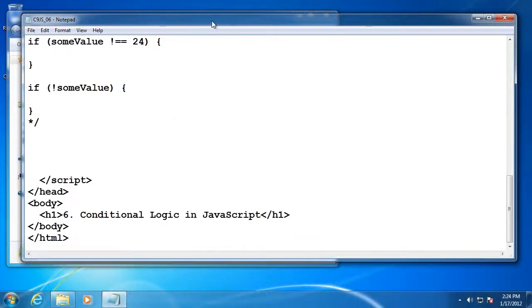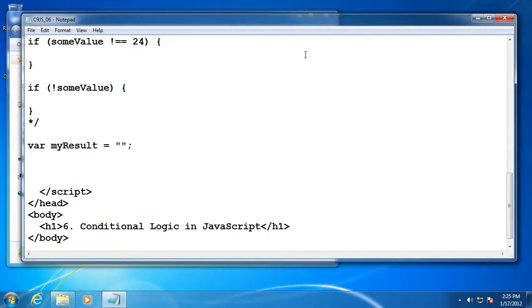All right, so let's move on to another type of logic statement, the ternary operator or conditional operator. It evaluates an expression, and it'll either give you one value or another based on whether the evaluation is truthy or falsy, and we'll talk about those ideas in just a moment.